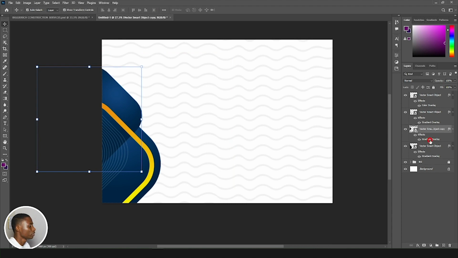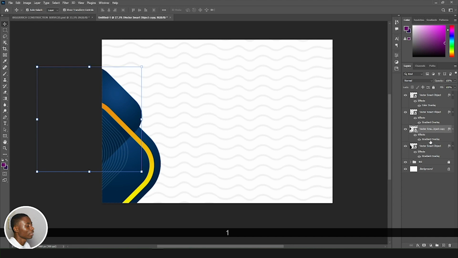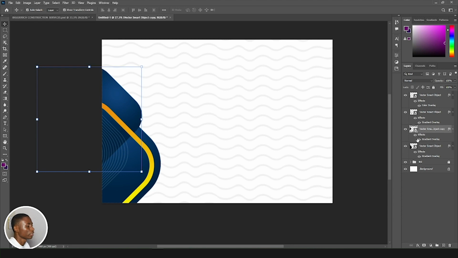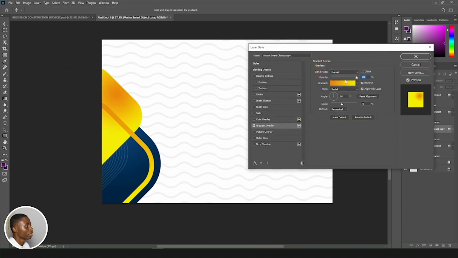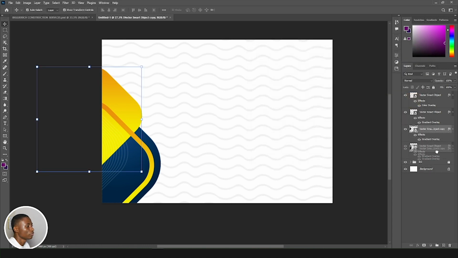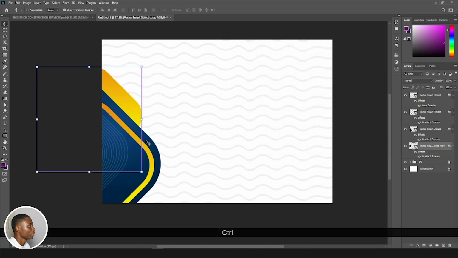So let's open the gradient overlay and apply a new gradient on it. Alright, so I'm going to use this gradient, and I'll change this one to linear, and I think I can reverse it just like this. Click on OK, move it all the way down, and position it just like this.